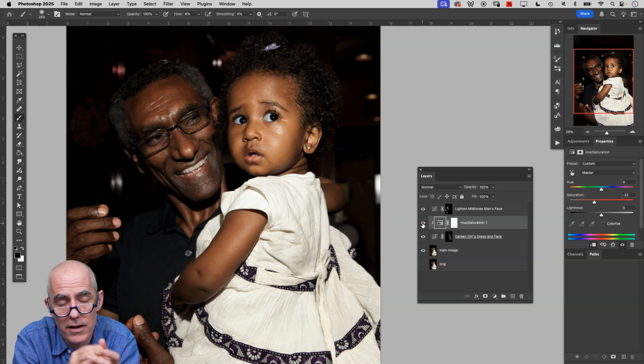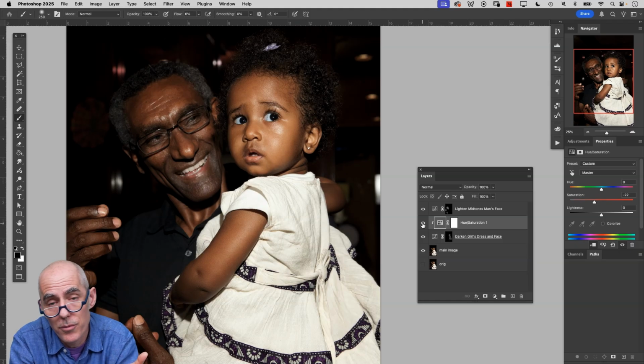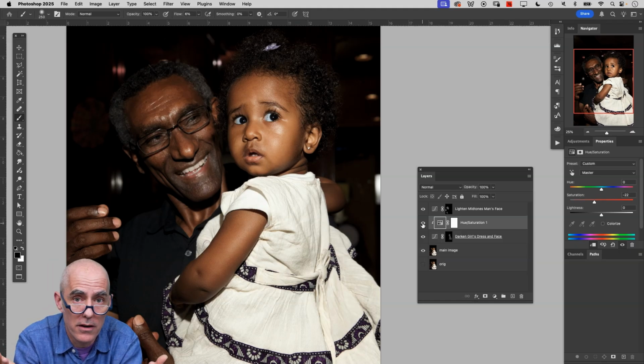It's subtle enough that I don't think anyone is going to feel that I have changed skin tones, more just that I have balanced out an exposure that before was a little bit too bright in one part and too dark in another. Now both of them are a little bit more accurately exposed.